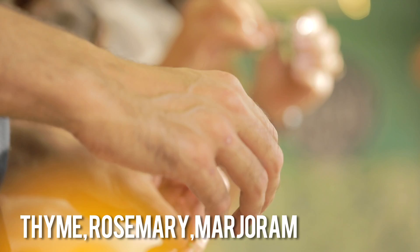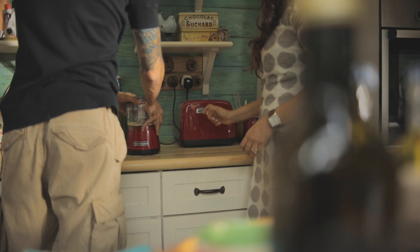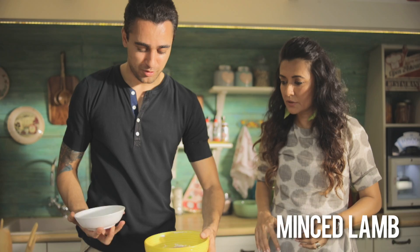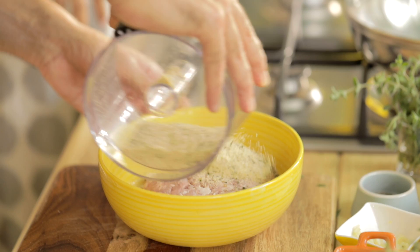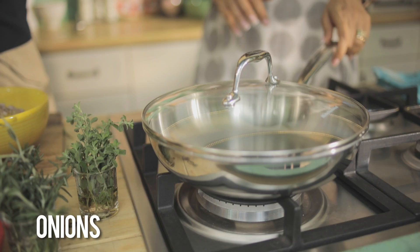Now we are going to start the lamb gyros. Now we're getting to the point of actual cooking. We've got the blender — we put the breadcrumbs, the three herbs, garlic, cumin, salt and pepper. One pulse. It's nicely blended. So this goes with your lamb mince. Just piled up on top — once you work it into the meat, maybe with your hand. Which again has to be done by hand. I think one egg will be enough, otherwise it gets too wet. We can add another if needed.